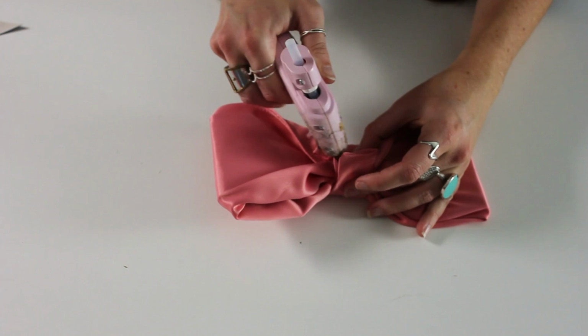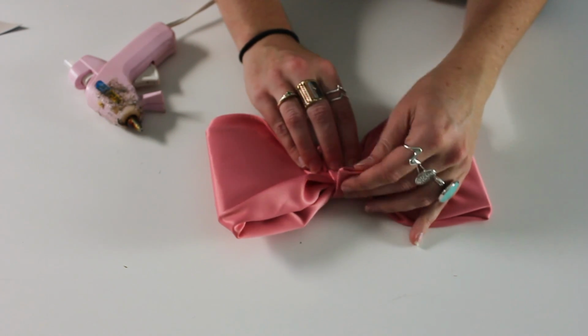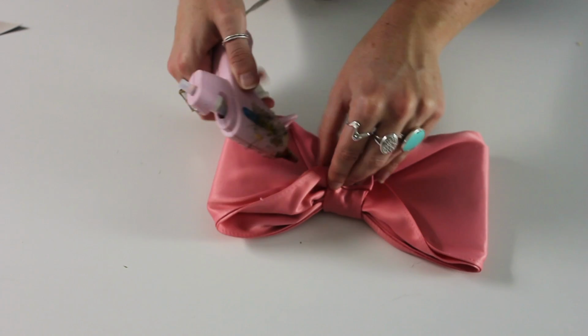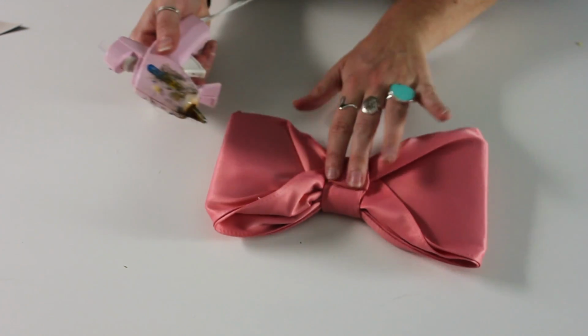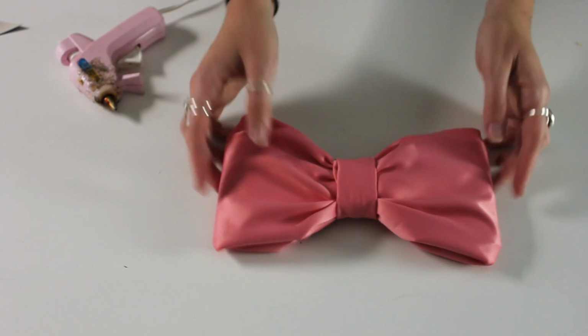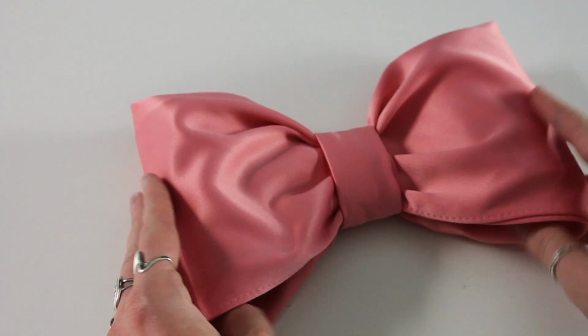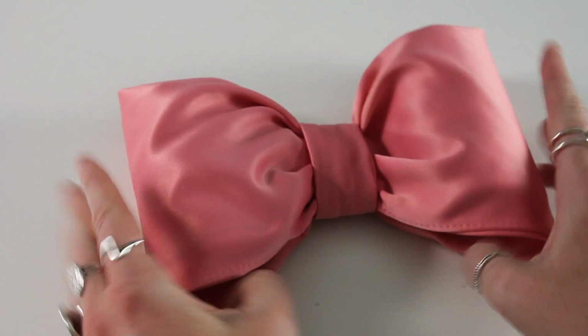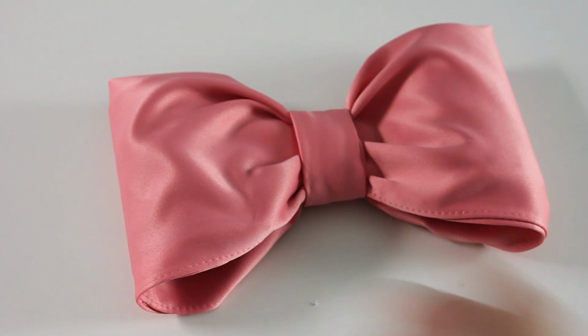So after a little bit of finessing, I got the look I liked. I simply just hot glued that piece of fabric tightly around the bow, glued any other fabric into place so it doesn't come undone. And that's the beauty of putting the cardboard in this. It's a very firm bow, and you can kind of fluff it up like that. And all I did was put some bobby pins in the back, and I popped it into my hair like that.